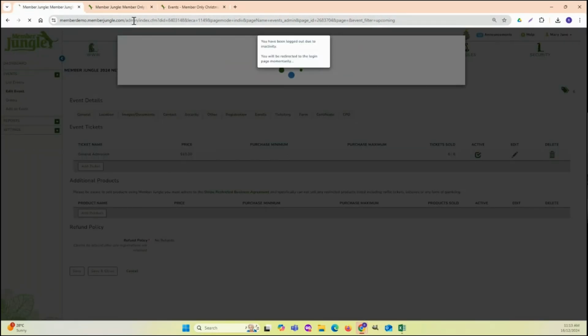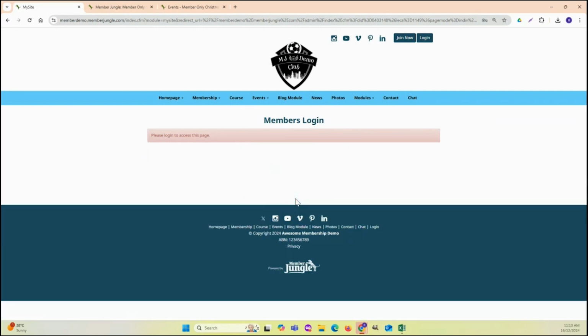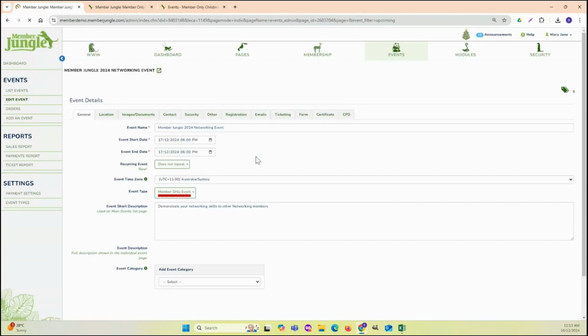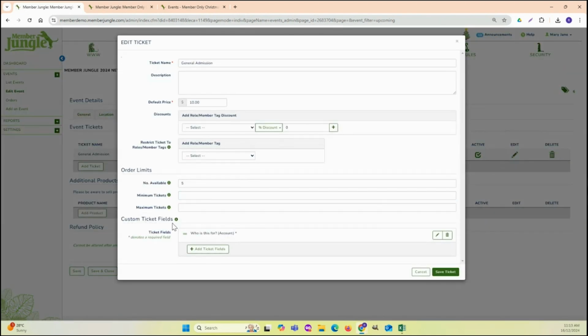Sorry, add a partner? You've got ticketing fields, so you could have ticketing fields where they have to include the partner's name, and you can also restrict how many they can purchase. If it's a double ticket, so they're buying for 2, then you could just call it a couple's ticket. Otherwise, you could have ticketing fields where they buy a ticket for 2 people, and then include the ticket fields to collect the partner's name as well.